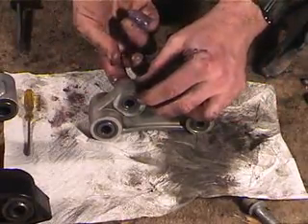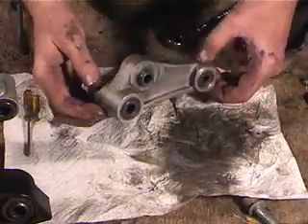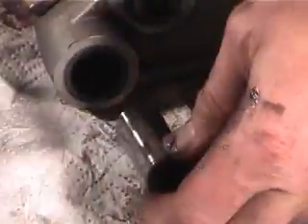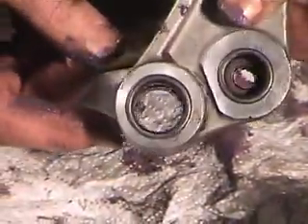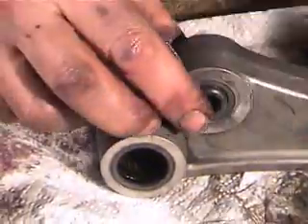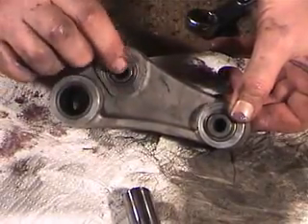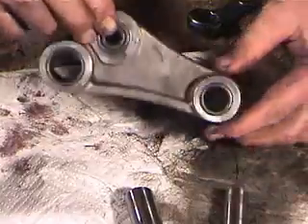On the link, this bearing is identical to the ones in the short links, but you can see that the bearings at the other ends are larger and this is not the same bearing at this end. It's a double bearing. It's the same with the one at the small end — the one at the small end uses two of the same bearings that we already greased, so this one is also a double bearing.